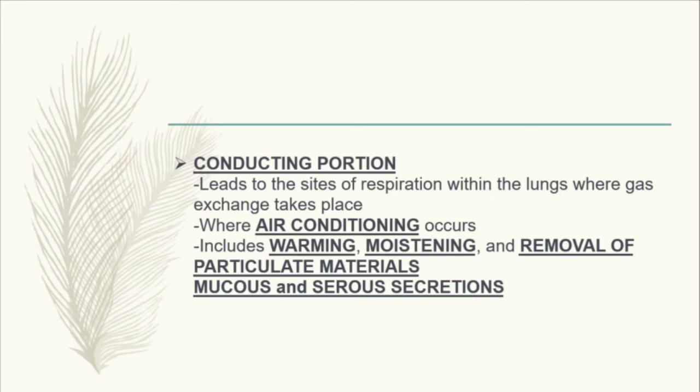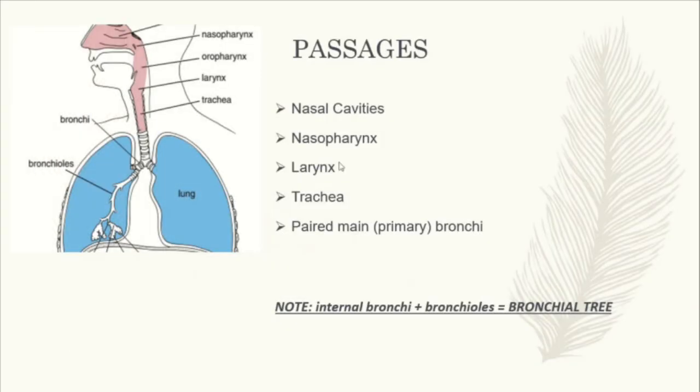It filters the air that enters the respiratory system. However, there are particles that can pass through, and they are trapped in the vibrissae. Now, let's discuss the nasal passages. So, the nasal cavities represent the two large air-filled spaces in the uppermost part of the respiratory system. It also covers the oral cavity. The oral cavity resides inferior to the nasal cavity and is only apparent during forced breathing.